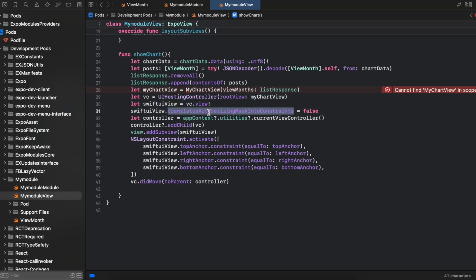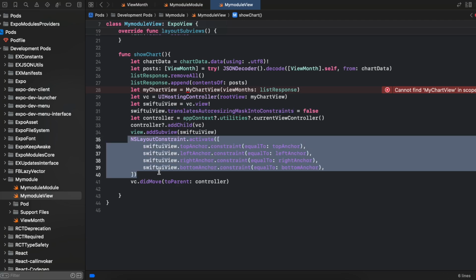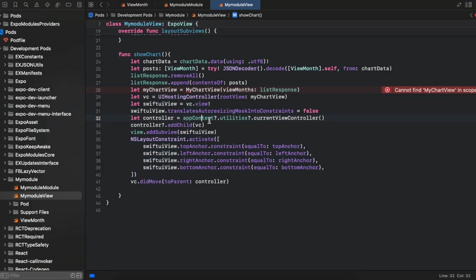Then I'm setting translatesAutoresizingMaskIntoConstraints to false, because we want to make sure the SwiftUI view occupies the entire width and height of our parent UI view. Again, this is boilerplate code: we add this VC to our controller, then add the SwiftUI view to our parent view, and then call the didMove function as well.